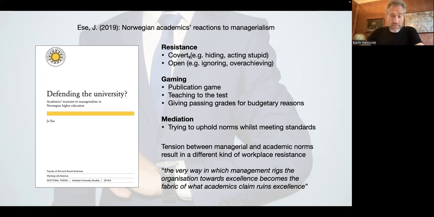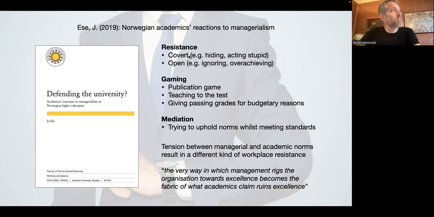And then there's gaming, there's publication gaming and research. In education, you have things like teaching to the test, which is known also from school systems. So teaching students what they need to do in order to get a good grade on the exam. And then, of course, passing students, giving passing grades so that it doesn't look too bad on the sort of budgetary end of things.